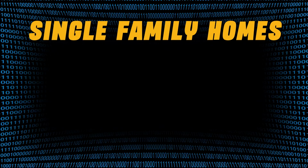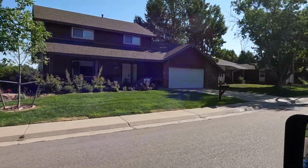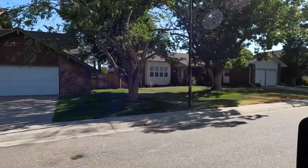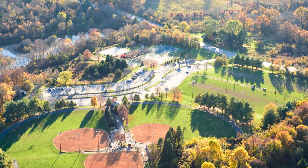Now, because it has become so popular, home values have risen in this area. Median home price for a single family home is going to be right around $700,000. There is value in the $600,000 range in some of the older parts of Centennial. Homes were built in the 50s and 60s, a lot of those bungalows and ranch style homes. But then we also have some newer parts of Centennial as you move further east, where you're going to get into more of that traditional suburban feel. Tree-lined streets, sidewalks, parks within the neighborhoods, and all those things that new construction has started to offer.